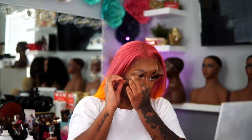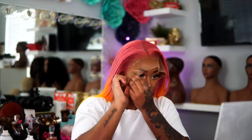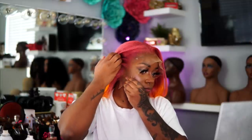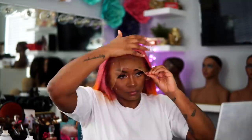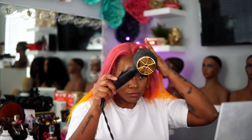The only thing that I was really having problems with is a rippling effect in my lace. That's not the lace's fault. That's kind of my fault because I didn't put an elastic band on the wig, because I definitely do plan on selling this later on in the week. So I didn't want to put an elastic band on, so I just left it as is. But I know the wig was a little bit too big for my forehead, so I already knew it was going to ripple, because that's what happens if you don't put an elastic band on. So that's the only thing that was throwing me off when I was looking back on this footage. But if you guys don't really care, I don't care, we're just here for the color.